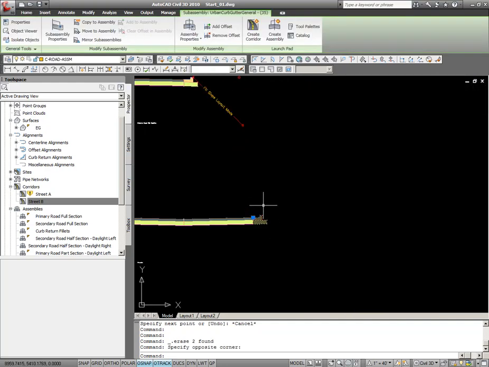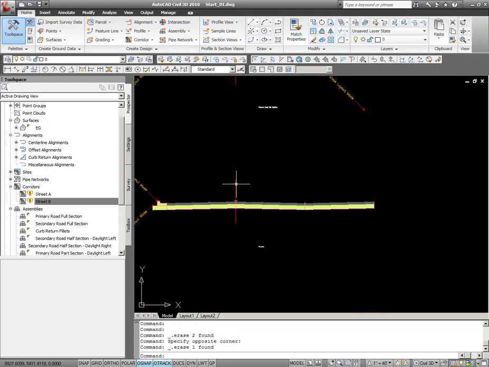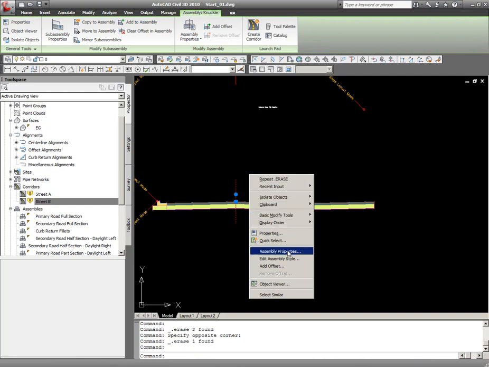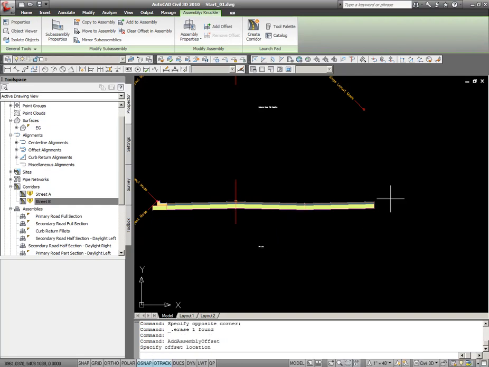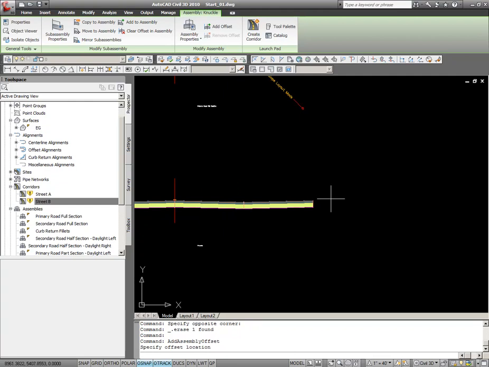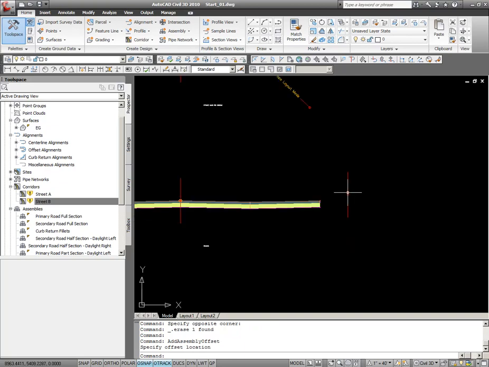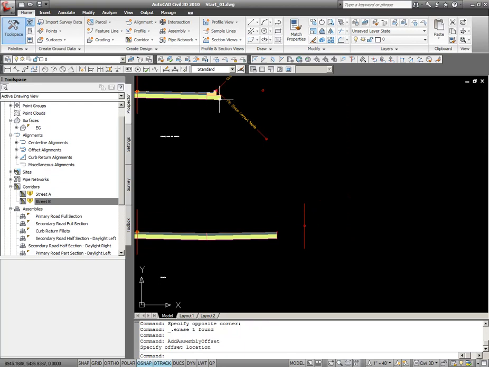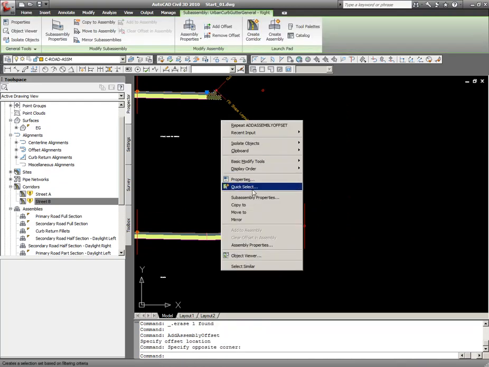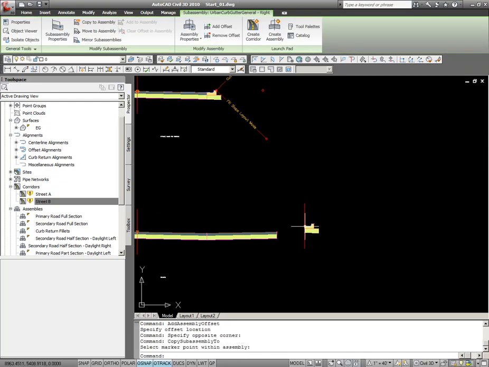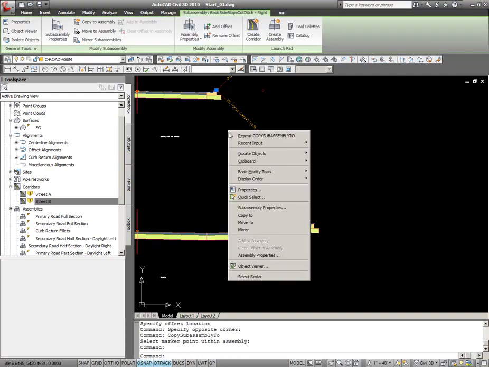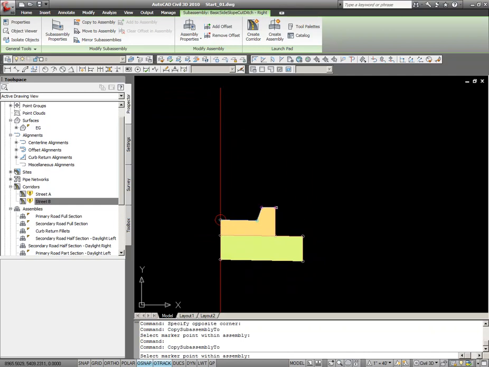Okay, so I'll delete this. I'm going to add an offset, and graphically it doesn't matter where I pick, because that will follow whatever alignment or profile that I choose later on. But I'm going to come in here and copy that same curb and daylight.